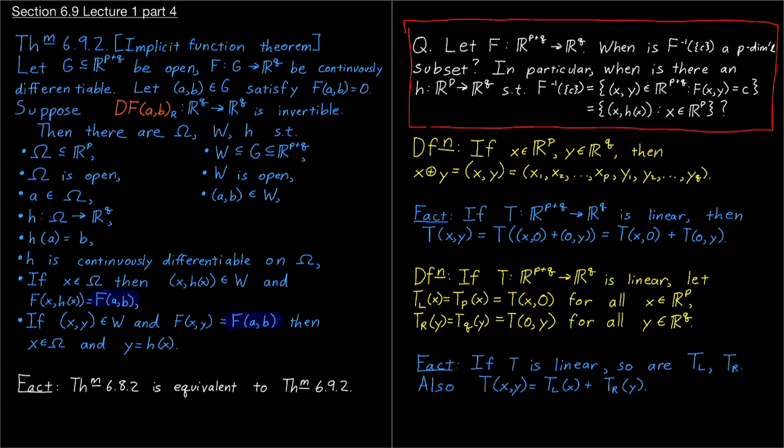And in the videos, we are going to prove one direction. We have already proven theorem 6.8.2, and we're going to use it in the next video to prove theorem 6.9.2. On your homework for today, I think I will have you prove the converse. I will have you assume that theorem 6.9.2 is true and use it to prove theorem 6.8.2. Now, we've already got a proof of theorem 6.8.2, the inverse function theorem.